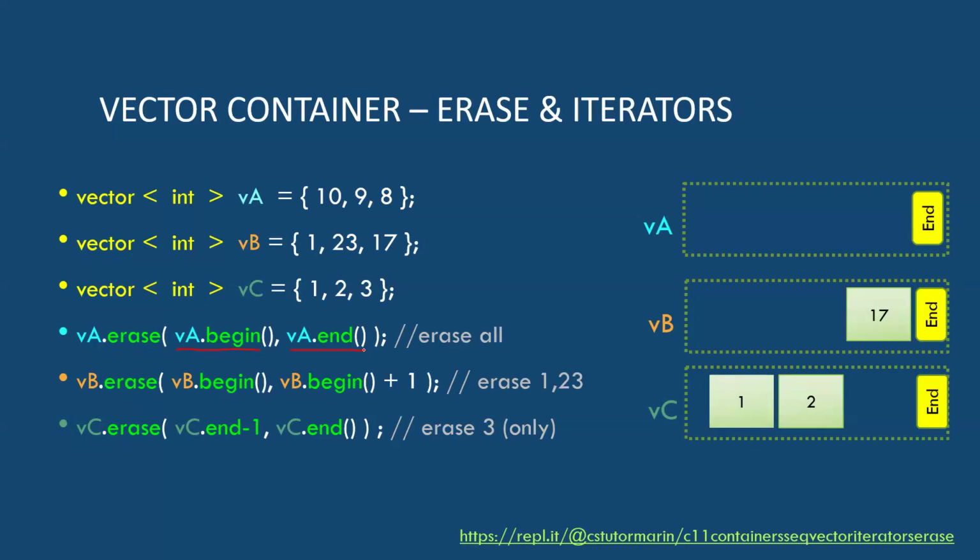Now we won't really need that for our lab today, but that's a really nice one to play around with and get familiar with. Because if you start erasing out of the blue and you haven't done it before, you're probably going to create some pretty nasty bugs. And erase is the best way to do that with all of our containers, including vectors. Questions on that?